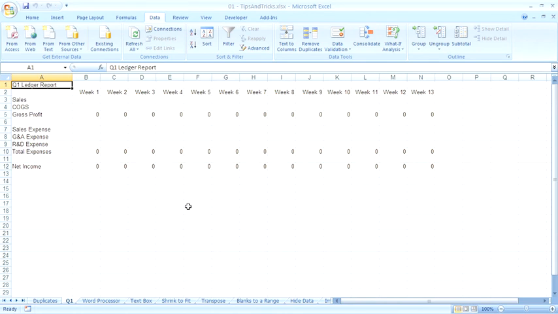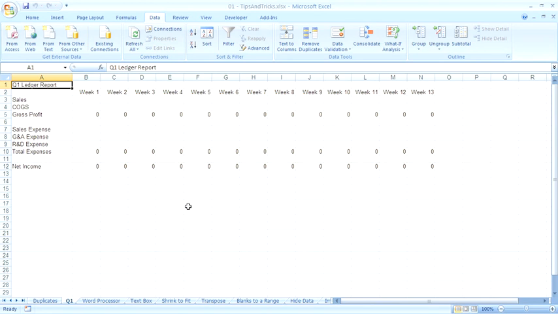Here we have a worksheet set up for the first quarter. I've done a lot of things to this worksheet as far as changing column widths. I've gone into the page setup, set the margins the way I want them, set the headers and footers the way that I want them. Now I need to make an exact copy of this worksheet for Q2, Q3, and Q4.